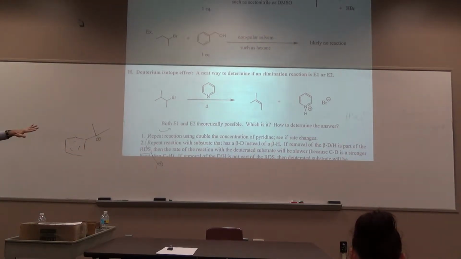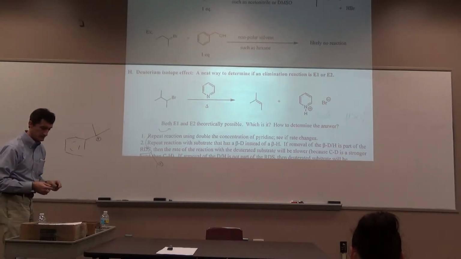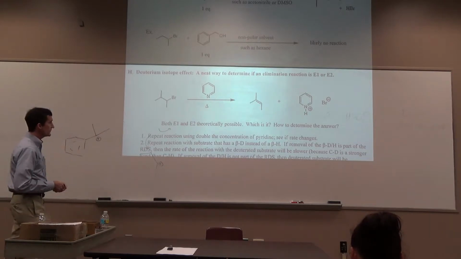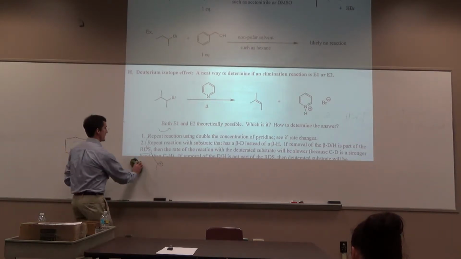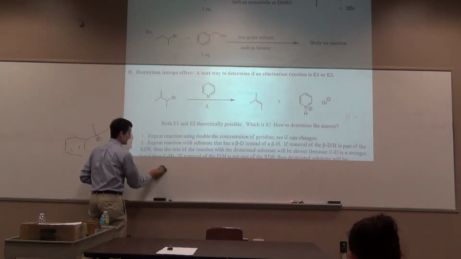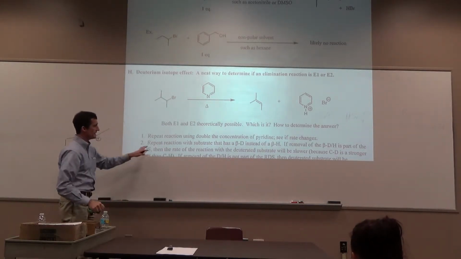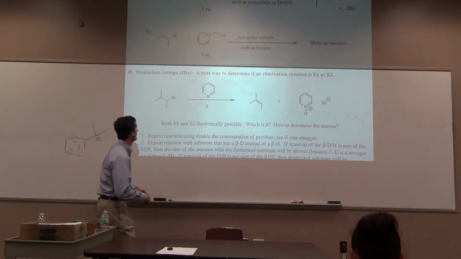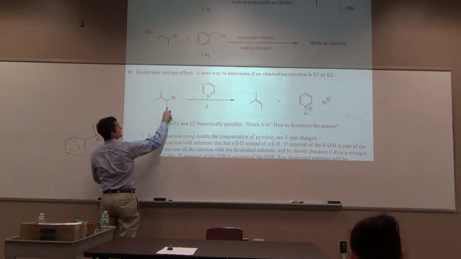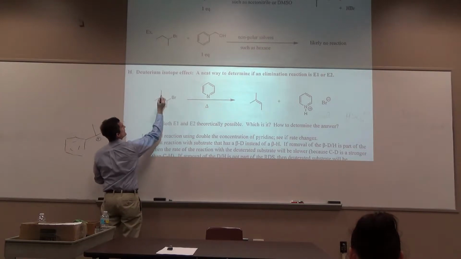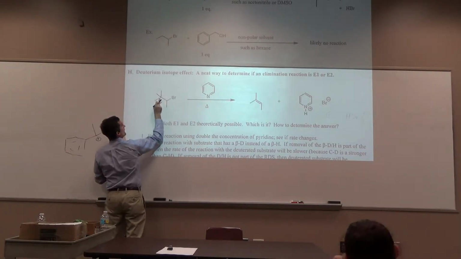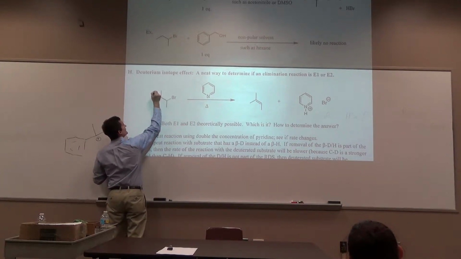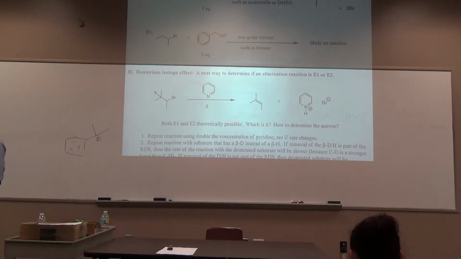Another way, that was number one there, is to do a deuterium isotope effect study. And here's what you do. You do the reaction, you get a rate. Then you repeat the reaction with a substrate that has a beta D instead of a beta hydrogen. So what H are we talking about? Which H is the one that's being removed? Right there, yeah, there's an H there. But instead, let's do it with a D. Now you would have to make that starting material. Deuterium compounds can be made.